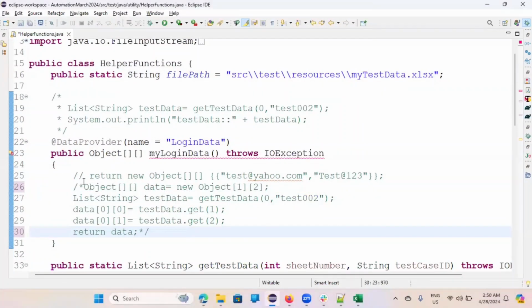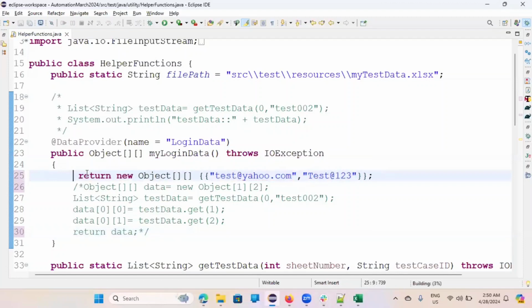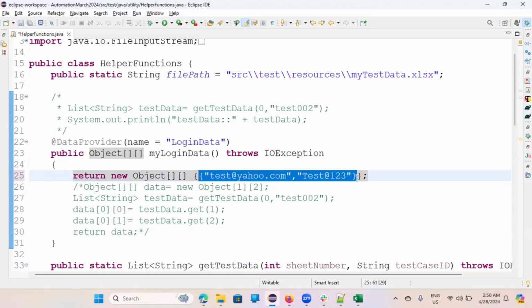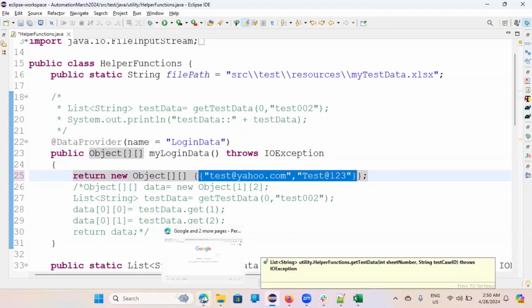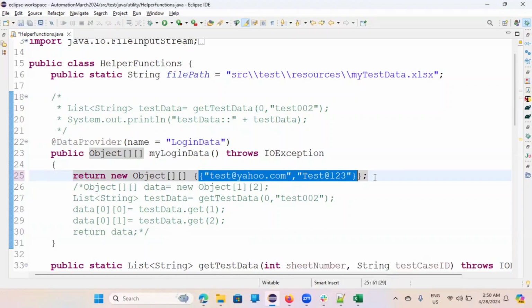There is a simple data provider which will simply return this data. For the data provider part, you can go to some of my other videos in the Selenium is Easy playlist on YouTube. That link I'll give in the description.